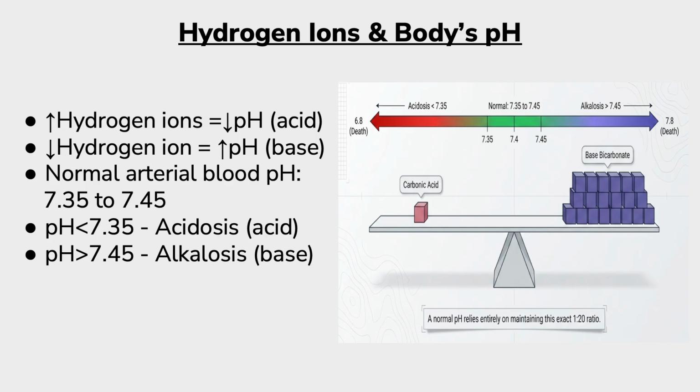Clinically, we monitor this balance using ABGs, arterial blood gases. That's basically measuring the gases inside the arterial blood. For diagnostic purposes, we look for a normal partial pressure of oxygen, the PaO2, of approximately 100 millimeters of mercury, and a normal partial pressure of carbon dioxide, the PaCO2, of 40 millimeters of mercury. These values serve as our primary benchmarks for identifying when a patient is drifting into a state of acidosis or alkalosis.